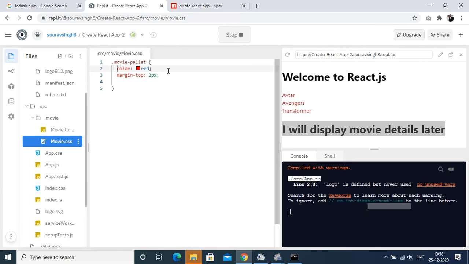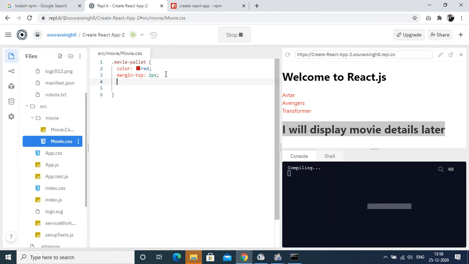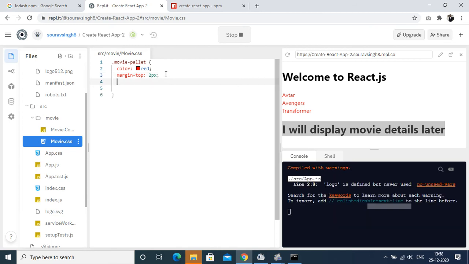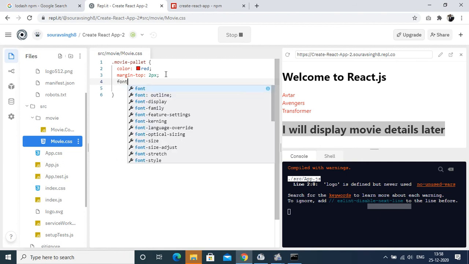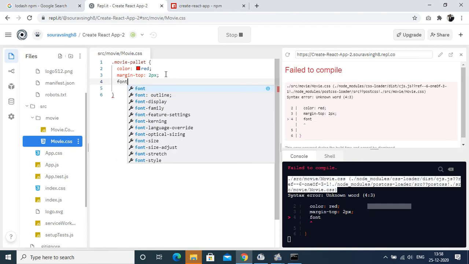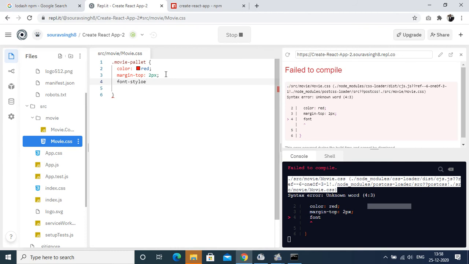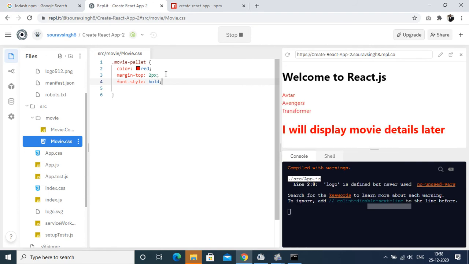Apart from that, you can do different things, like font style, you can say bold, and the entire thing will be turned to bold.